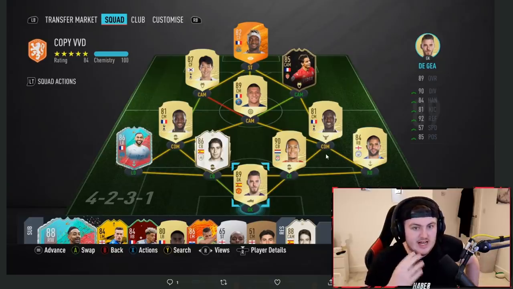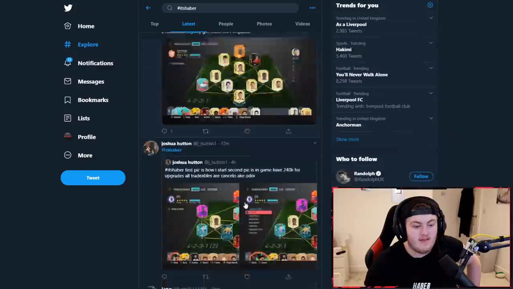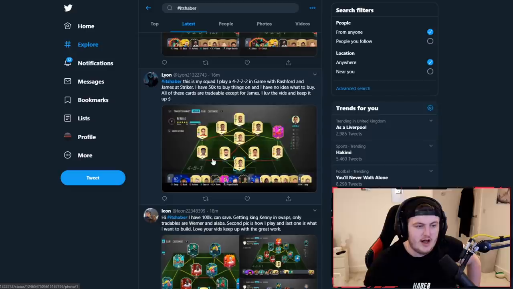The new Bakayoko is actually an incredible CDM. So what I would say is get yourself the new Bakayoko for right CDM. Get yourself the best version of Trent you can buy for right back to get the link with Virgil van Dijk. And there you go. You've got a brand new football there, and that's really, really good. I do apologize. Moving back onto Leon's team.